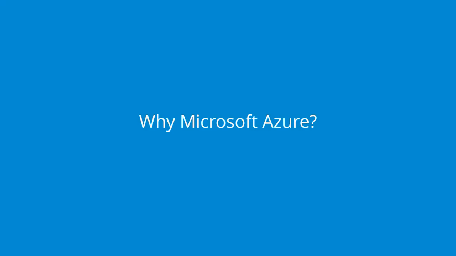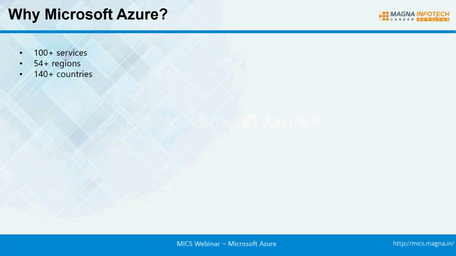Okay, now let's talk about why we need Microsoft Azure. We have already talked about what cloud computing is, and how you make hybrid clouds and all that. Now let's understand what Azure provides us. The first thing to note is that Azure provides more than 100 services. Now what is a service here? A virtual machine is a service, a storage account is a service, the cognitive service is also a service, and Azure Active Directory is also a service. All these are called different services in the cloud.